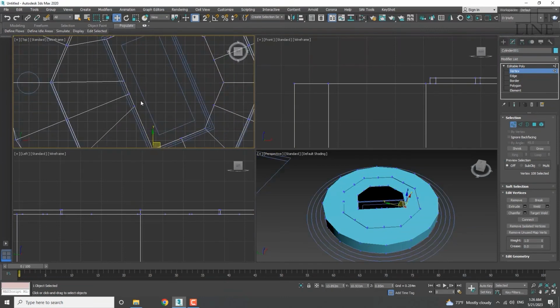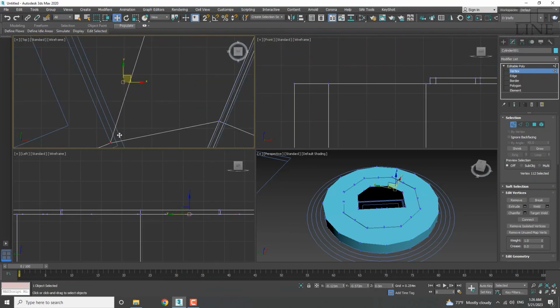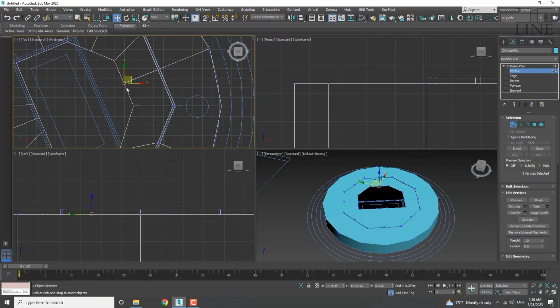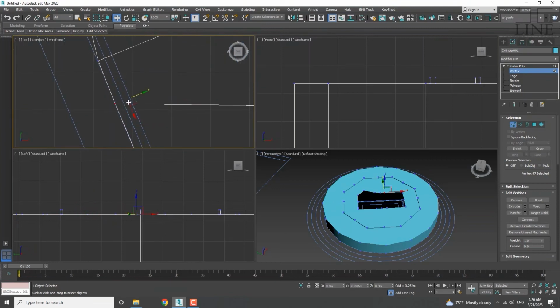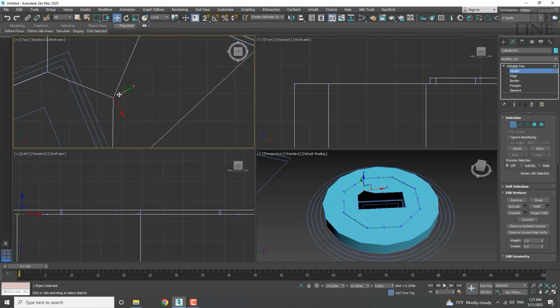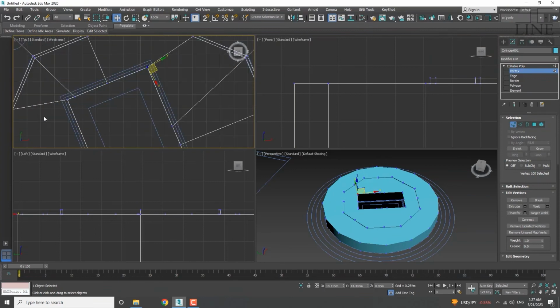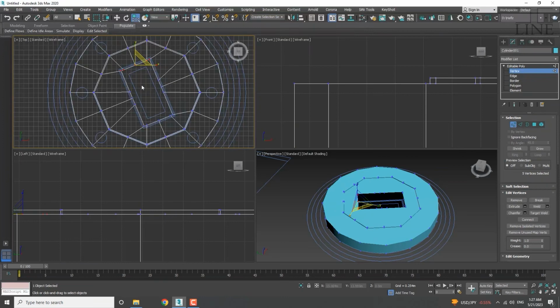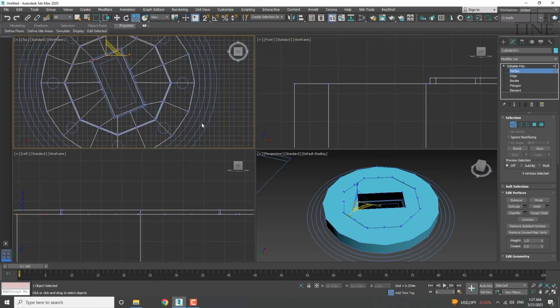I'll place it in this corner. We've built the lower part of the grave.